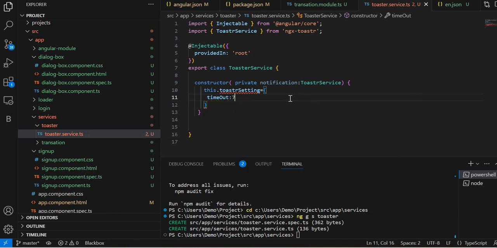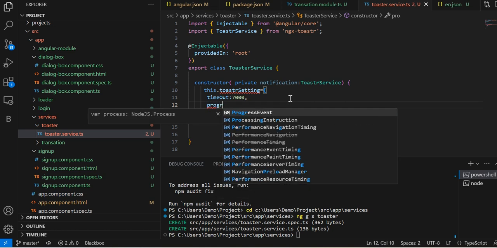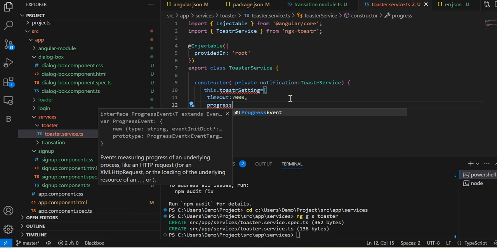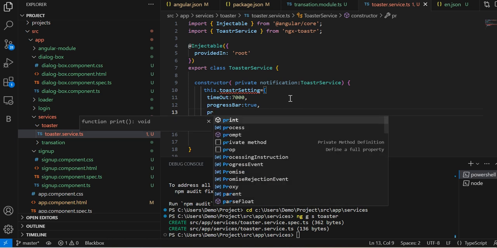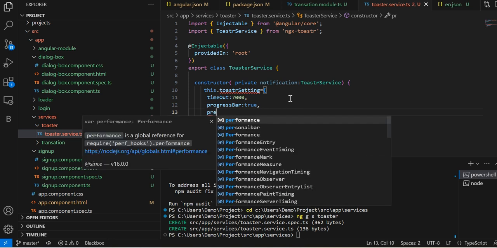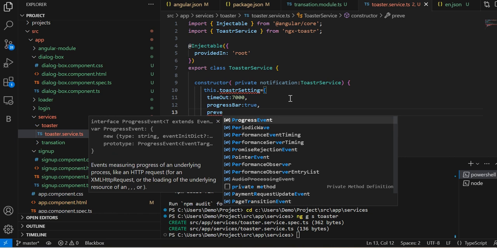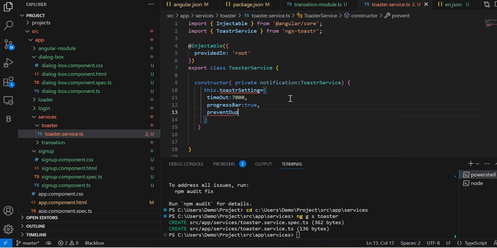I will set something like 7000, and then progress bar true, and then we have to use prevent duplicate, because it will make a problem showing the same notification again. Prevent duplicate equal to false, and then limit is 3.